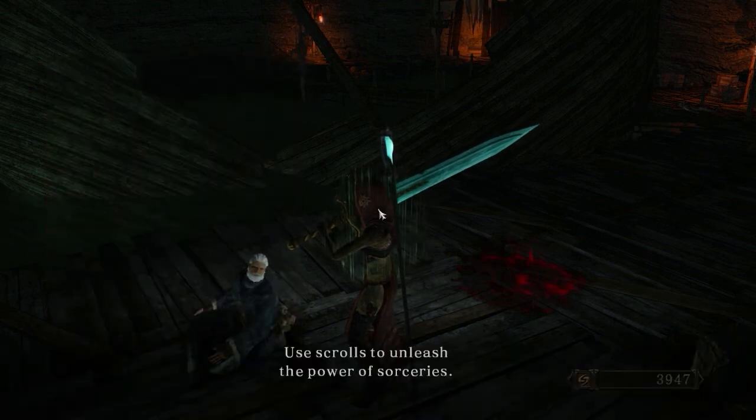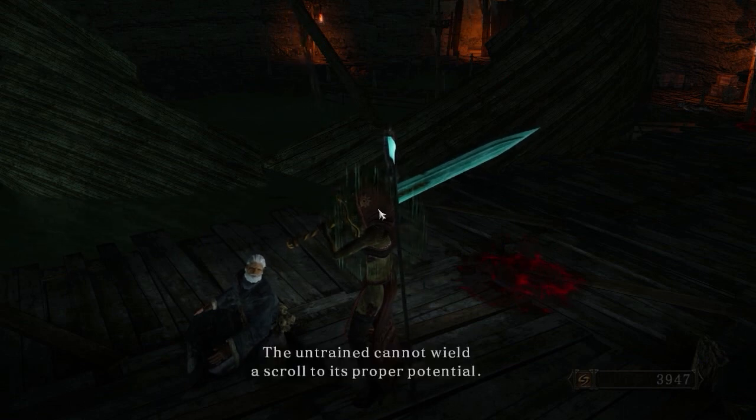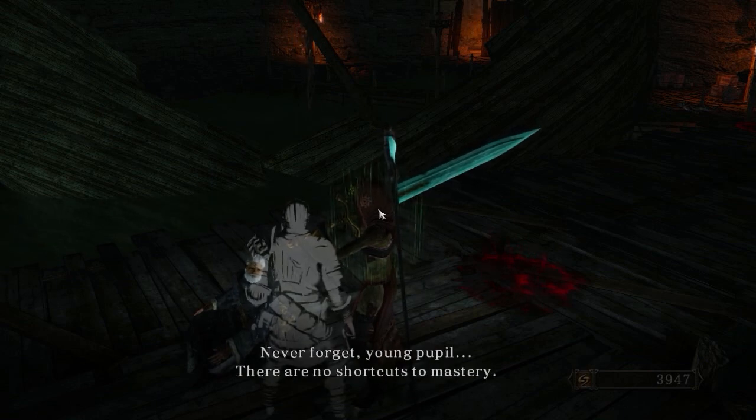Use scrolls to unleash the power of sorceries. But the power of each scroll is reliant on that of its owner. The untrained cannot wield a scroll to its proper potential. Never forget, young pupil, there are no shortcuts to mastery.